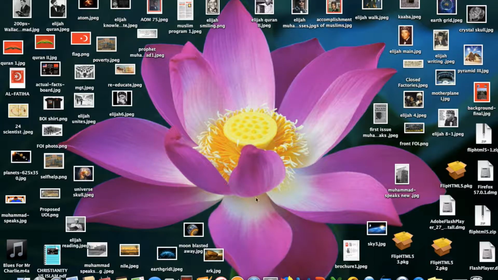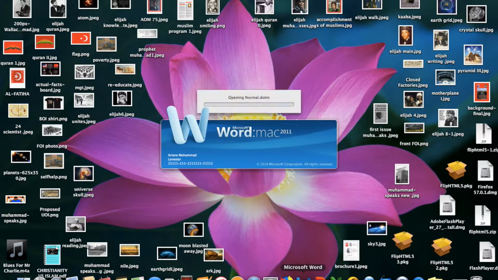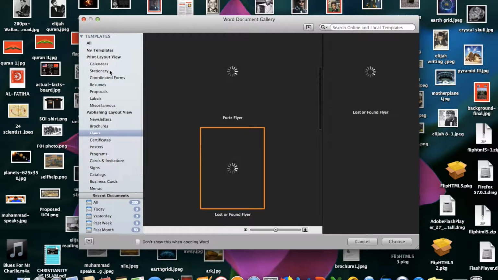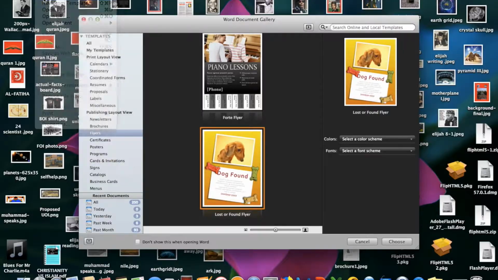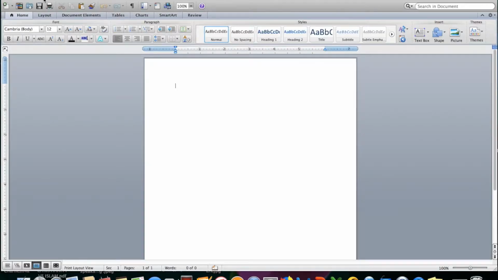And next we're going to go to Microsoft Word. All right, and I'm going to File so that I can open a new blank document. And here I want to show you where you can create a document and then save the document. And I'll show you how you can verify that the document has saved.